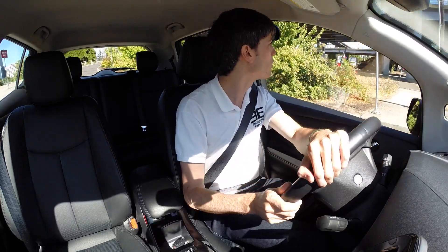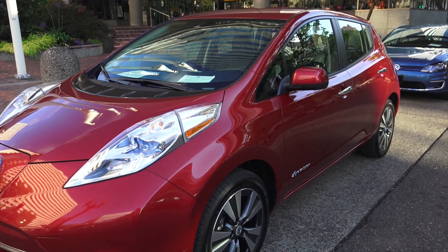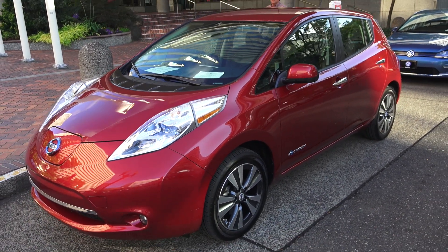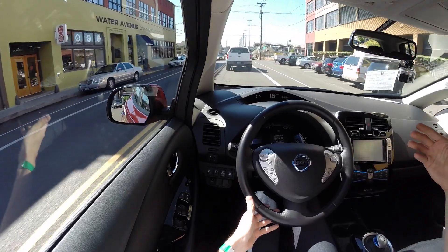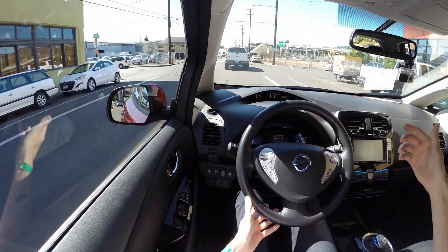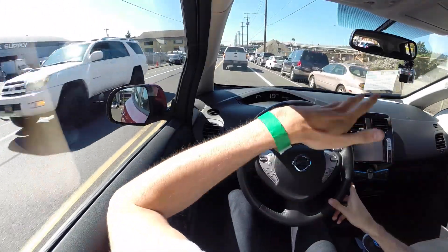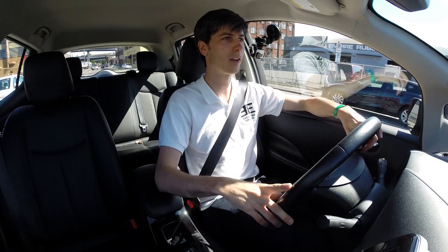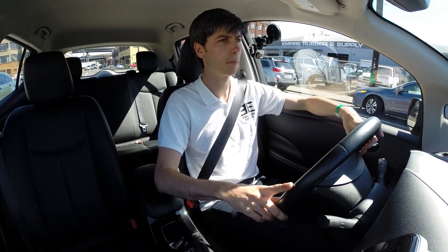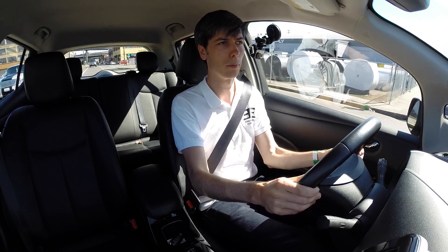You don't feel that in this — very smooth acceleration and a very linear power curve. You put your foot down and as you lean into it you get more, but at a very smooth rate, not something notchy or unexpected. And even letting off the gas, you might expect to get hit with the regen a little bit, but you don't feel that — you let off the gas and it just kind of coasts like anything else would. So it feels very much like any other car out there. The biggest difference is you just don't hear an engine.